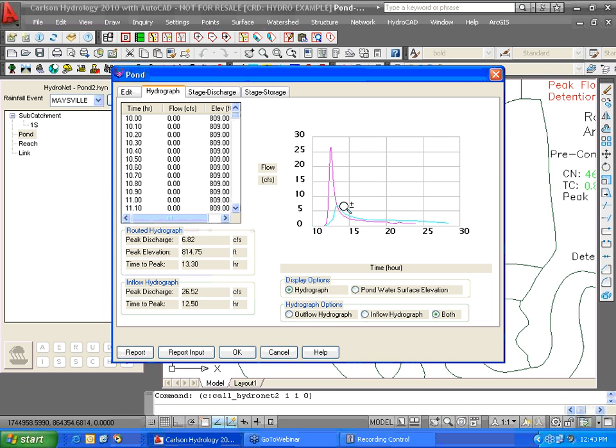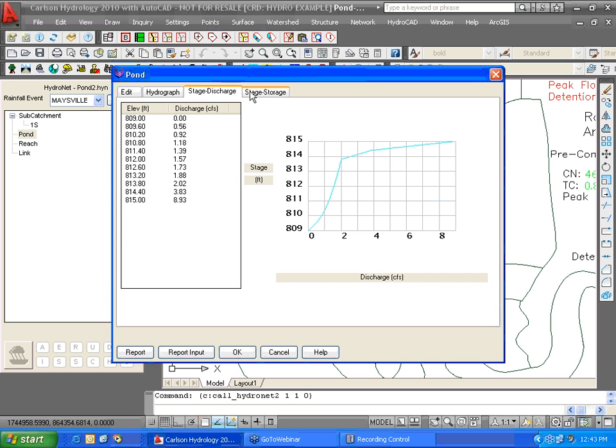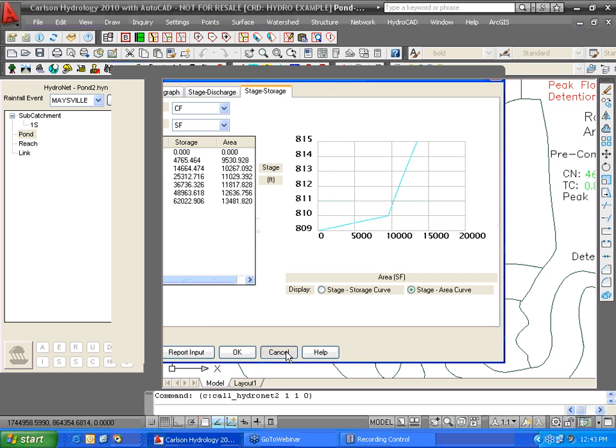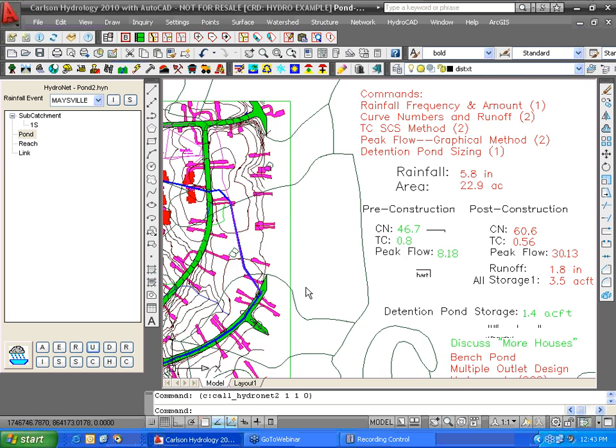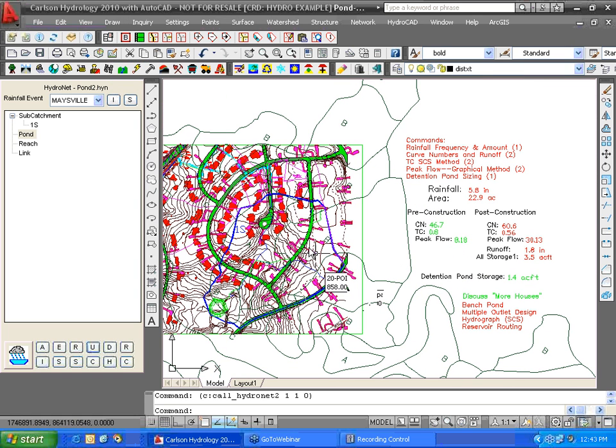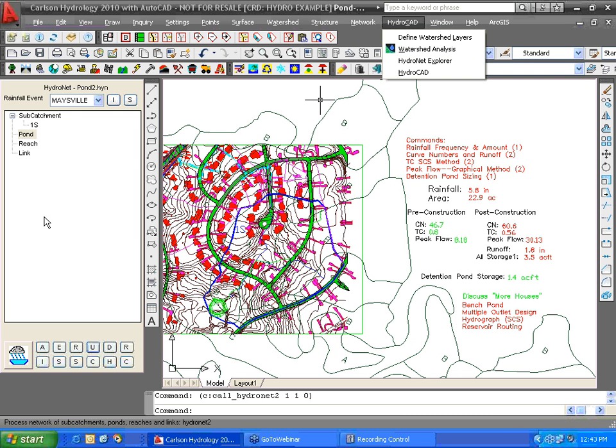I've kind of necked them down a little bit more, down to about 7 CFS versus 8 in terms of the rainfall event I chose, etc. Maybe slightly less rainfall. And there's my stage storage, stage discharge. So you still have to do the steps earlier, and the detention pond sizing one to figure out how low a flow you want to go to. But the point is, a lot of the steps in the pull downs were automated by this tree design of HydroNet Explorer, including the direct link into HydroCAD.